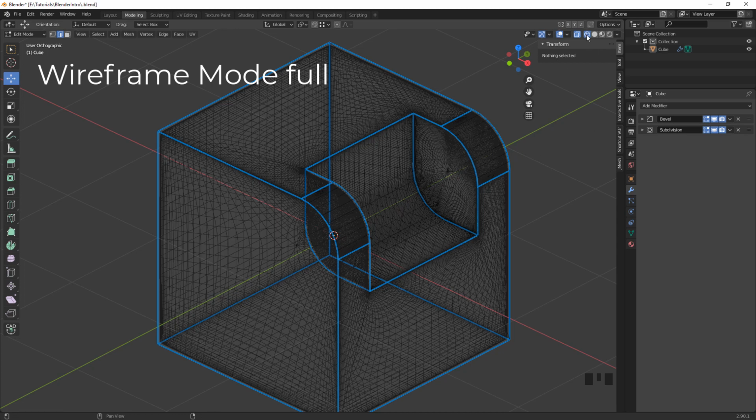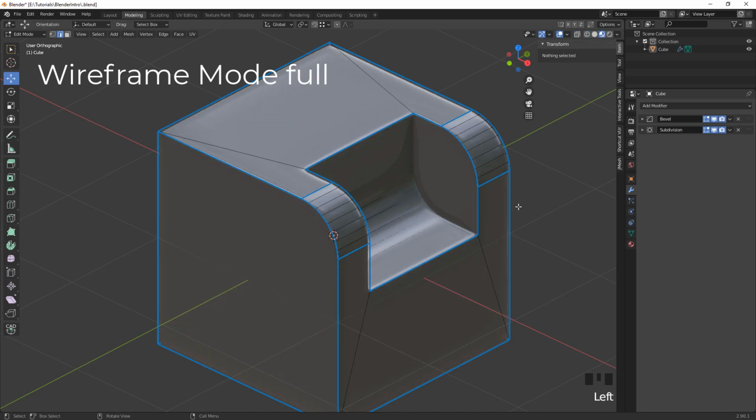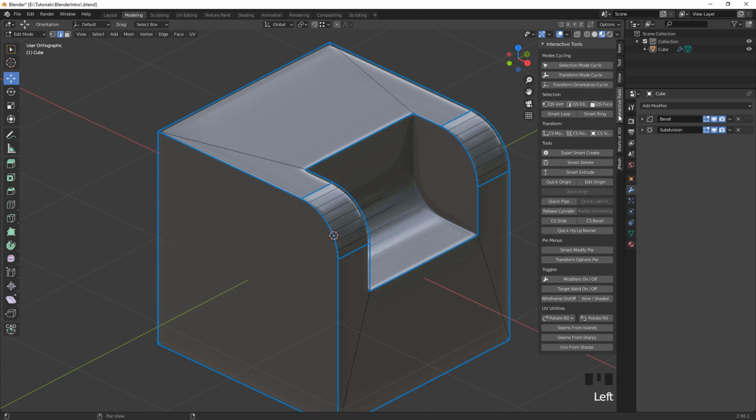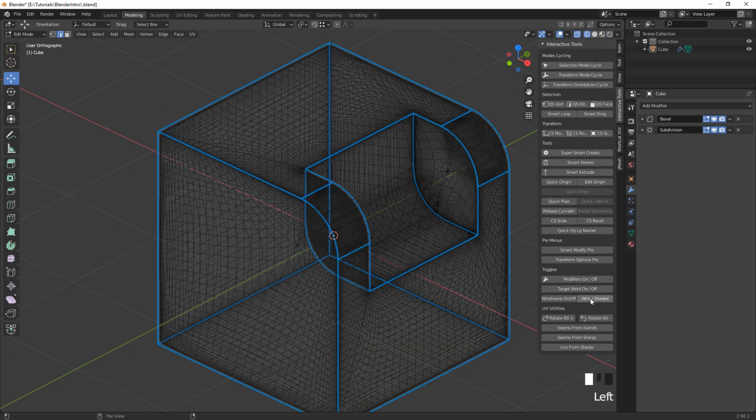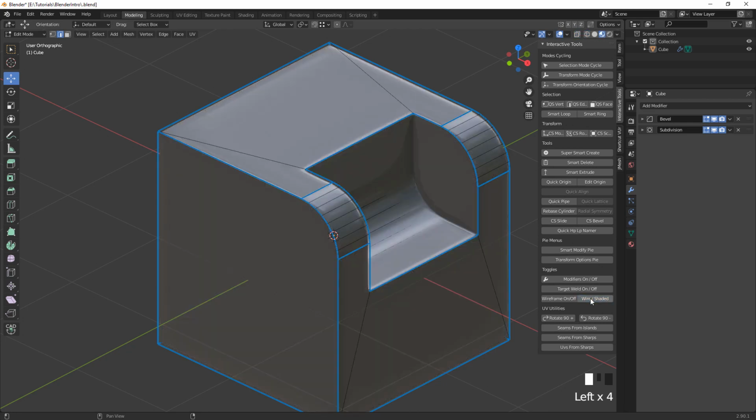So I want to have this here on a toggle, and in order to do that we can, for example, use the interactive tools here, which has this on that button here. So that allows us to toggle back and forth in between, and I like to put that on F3.